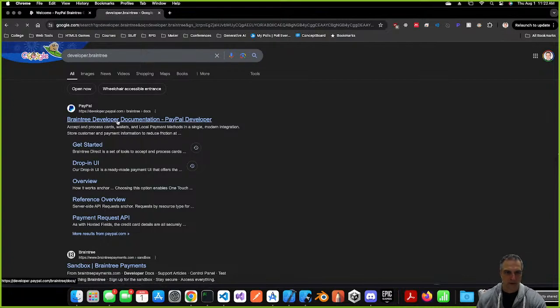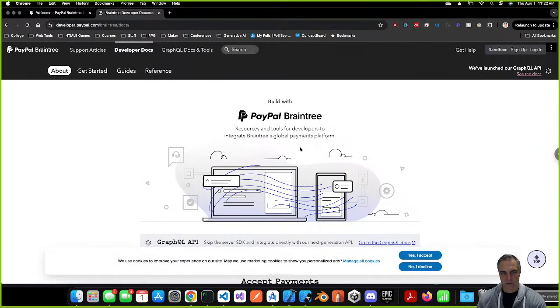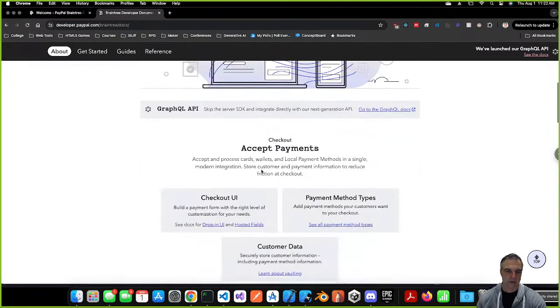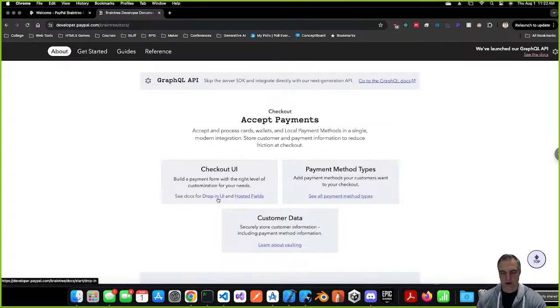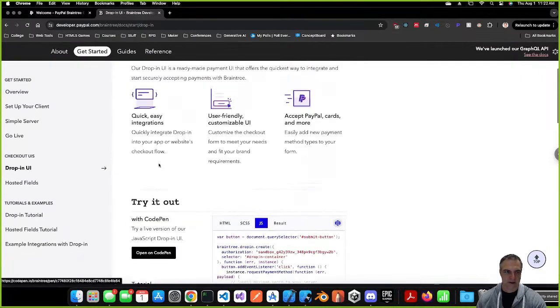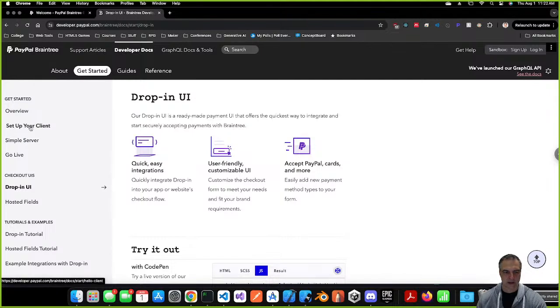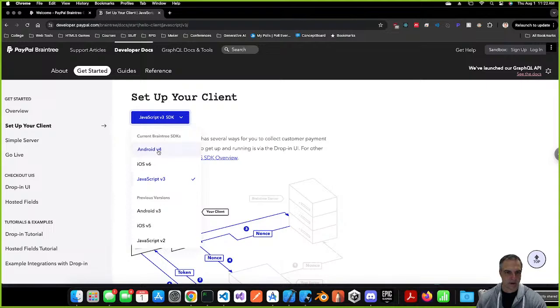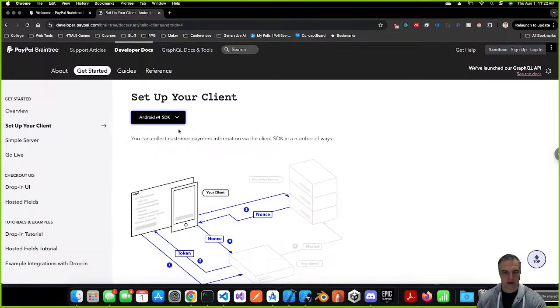So this is it right here. Let's go back to that. So this is what we're looking at, and that's what I showed you before. This is where we were when we went to drop-in UI, and then we said, well, I want to set up my client. And what client do I want to set up? I want to set up Android. So there we are. So this is what we did so far.